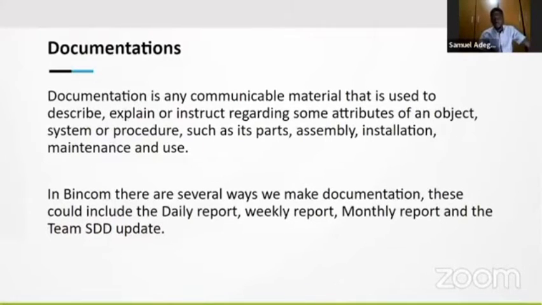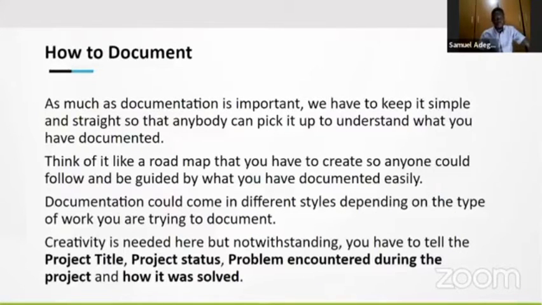Documentation is important so that anybody who picks up the document can easily look at it and get familiarized with it.